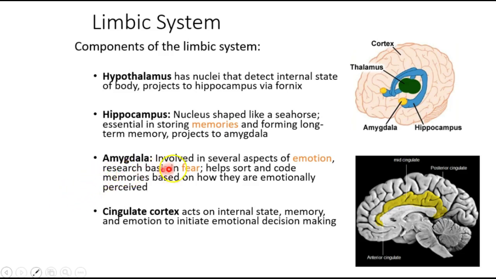I do want to mention a lot of sources are going to refer to your amygdala as your fear center. I do consider it all of your emotions, personally. The reason we focus on fear is because research is done on rats, and it's a lot easier to tell if a rat is afraid compared to if that rat wants to stay in and watch Netflix all night, right? That's not really an emotion that we can quantify in a rat. There are very few emotions we can quantify in rats. And we're starting to be able to quantify more.